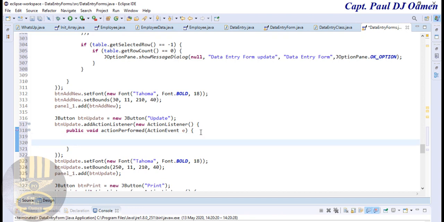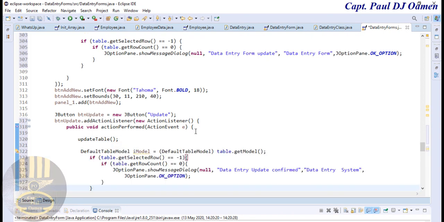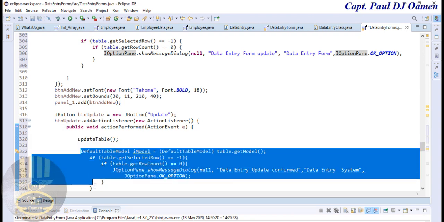So first of all, I'm going to say update. I think it's called update table, and paste that I've just copied. So that is for update. Okay, this update table, there's a function right up there. Okay, so that is for my update taken care of.